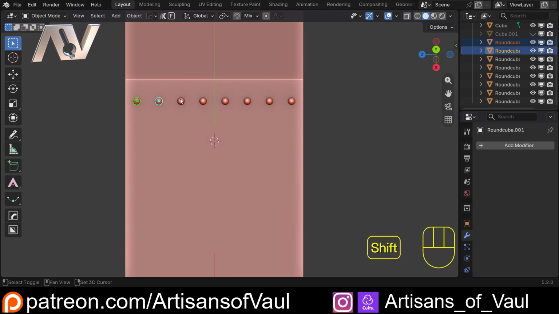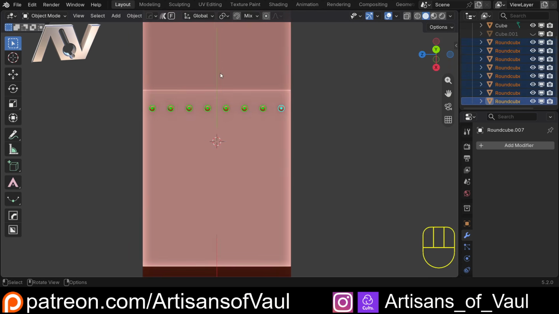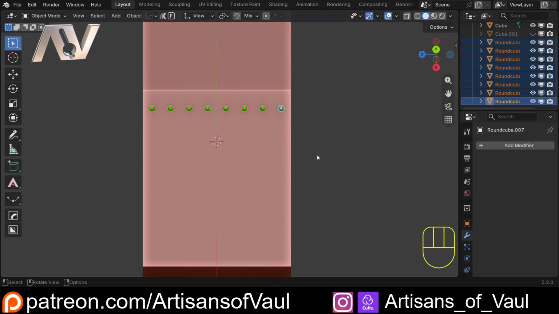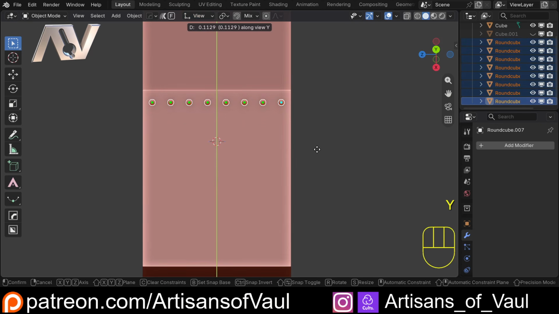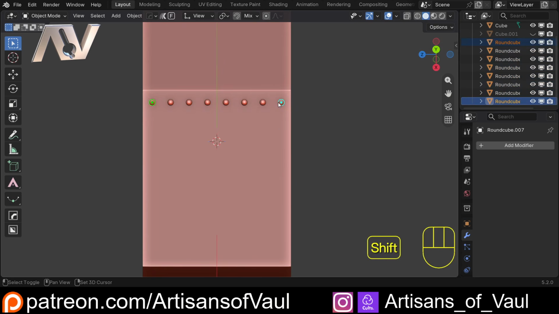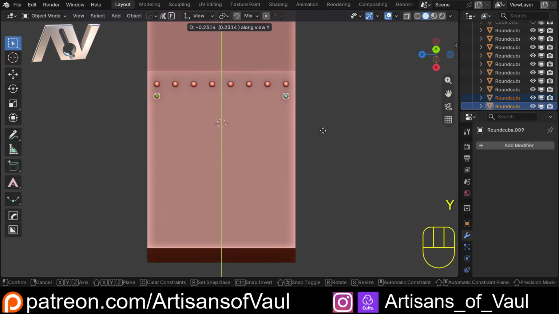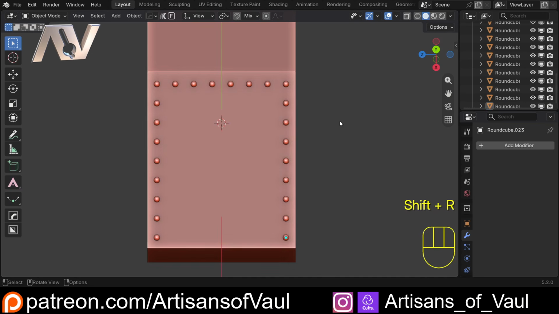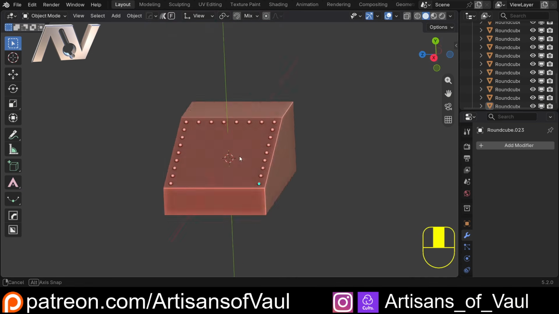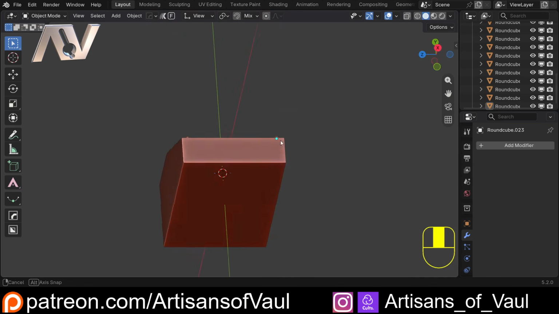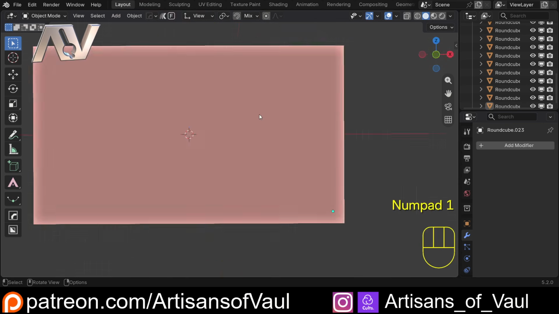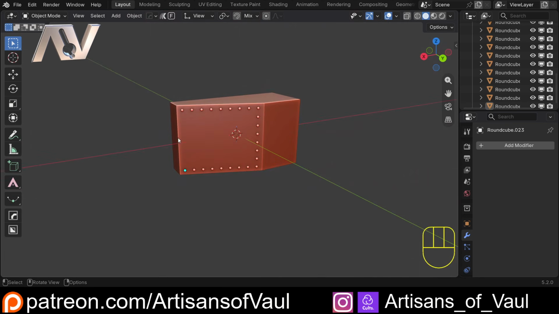Which means that now, if I select these and decide they're in the wrong place, I can come to my view orientation, there we go, and then G and then Y and then do that up a bit, and then it's probably easy to select that one as well. Shift and D, Y, and then come to about there, Shift and R, repeat it all the times we want, and then you'll notice that that is sorted. Though this does go into our orthographic view, so you probably want to click that to come to perspective. So let's just come back there, you can see what we've done.